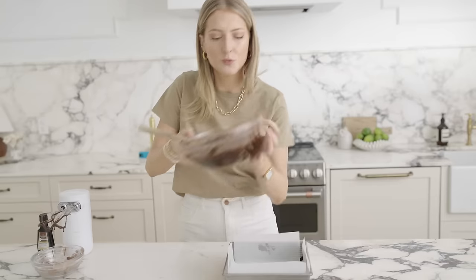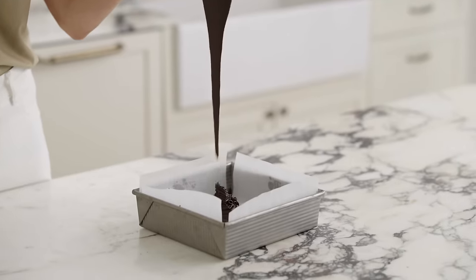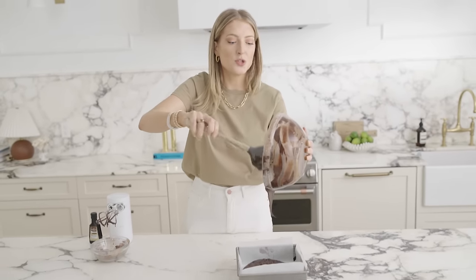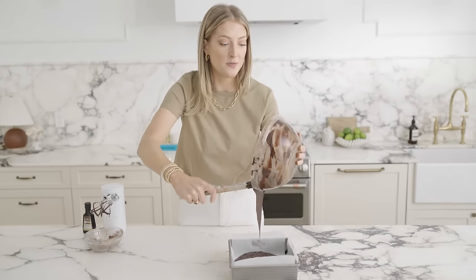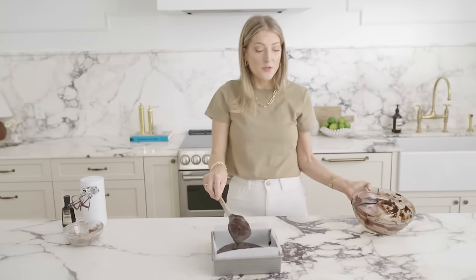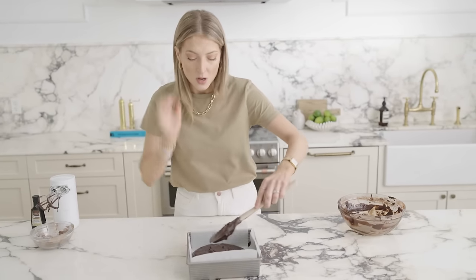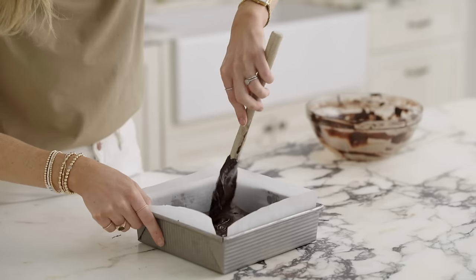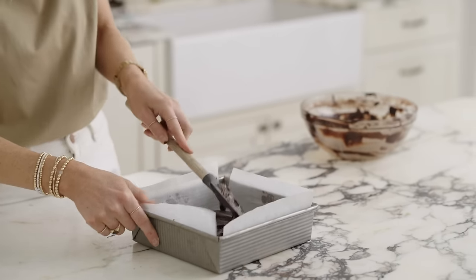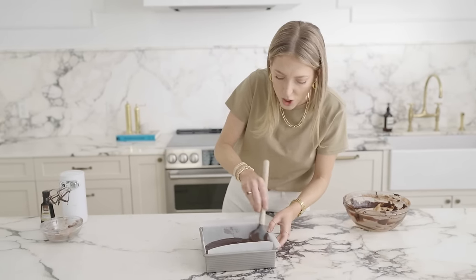Okay, so now we're going to take our brownie batter and we are gonna pour this baby in. Scrape, scrape, scrape. Now, if you wanted to, you could absolutely add 1/2 cup of chocolate chips. You could add peanut butter chips. You could add white chocolate. If you wanted to make these mocha brownies, you could add in, I would say, 1 tablespoon of instant espresso powder. I'm just gonna go classic with these, but there are so many different variations that you can add. Ooh, you could even do like a little bit of cinnamon for sort of a Mexican chocolate type of thing.